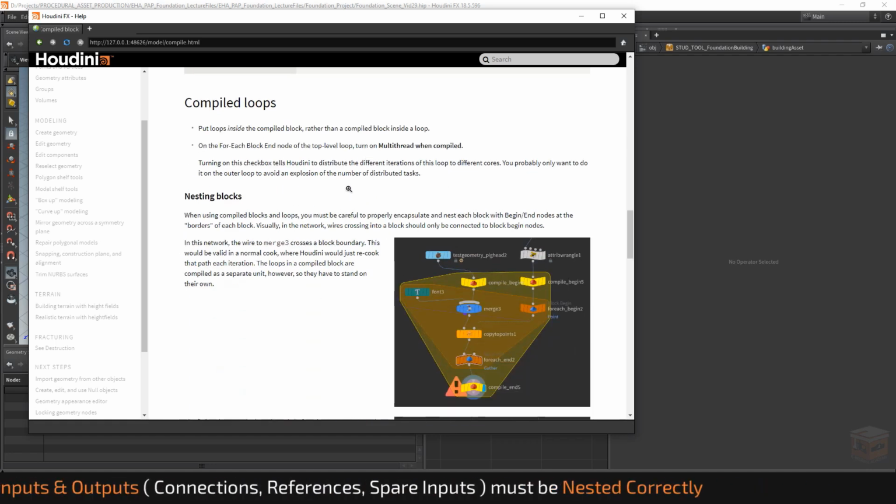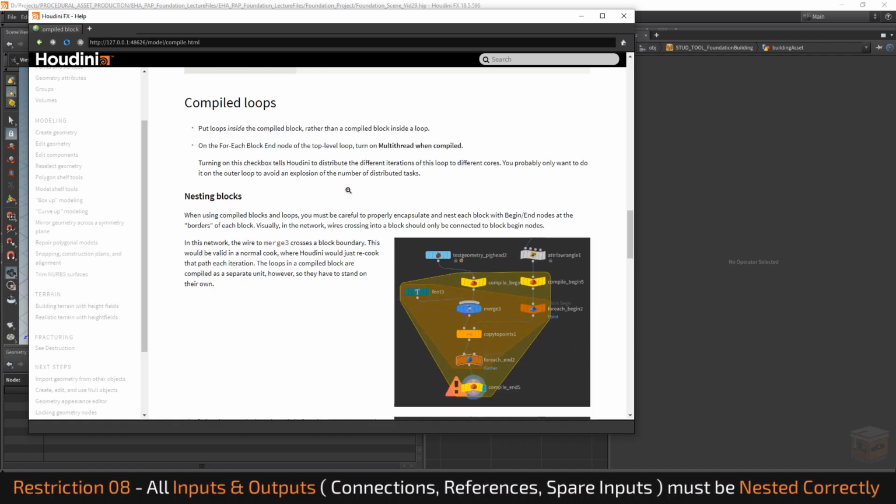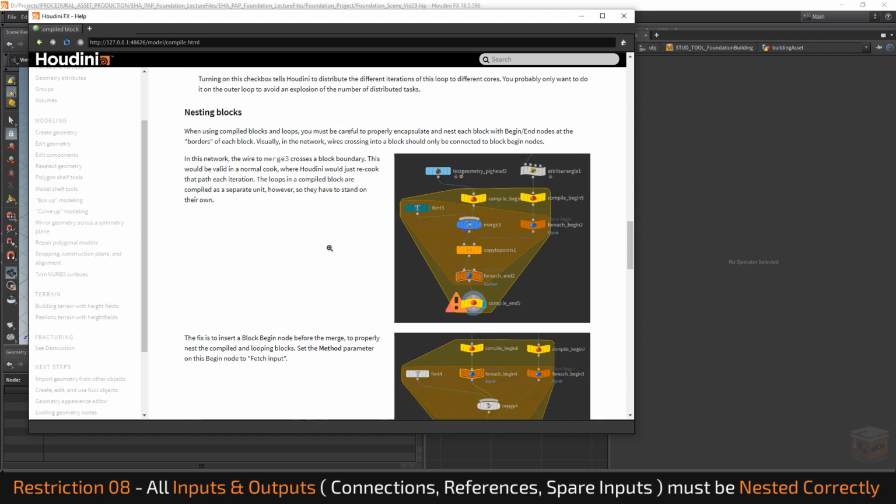And this one's important. This basically means that we need to have our compile block nested properly. And everything inside of our compile network also needs to be nested with proper input and output blocks for every layer of nesting.